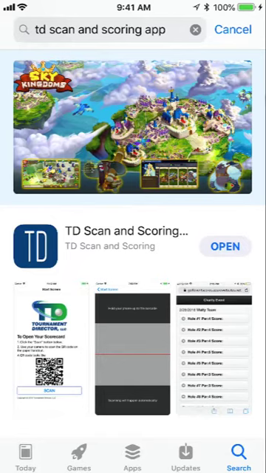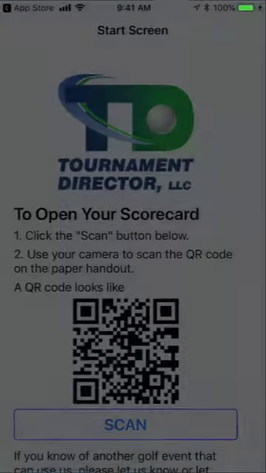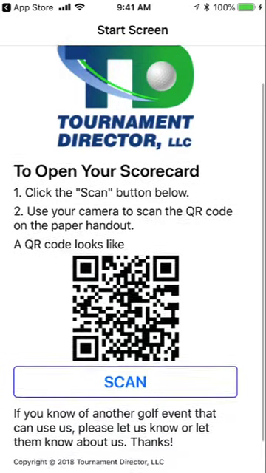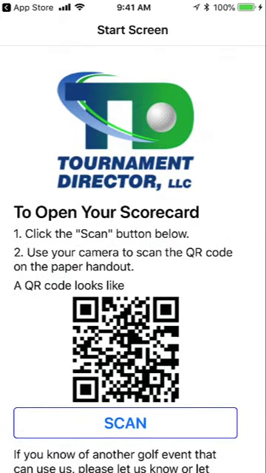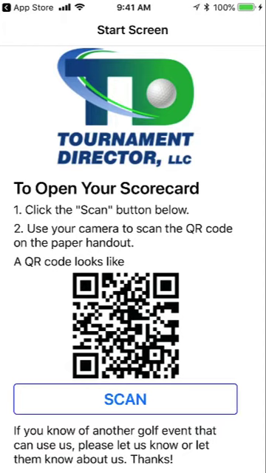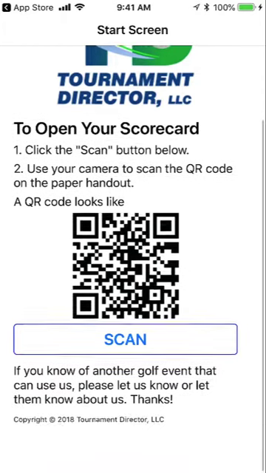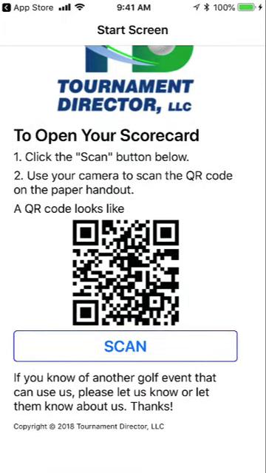I've already got it downloaded on my system, and I'm going to open it. You'll see something similar in the Android App Store if you're an Android user. So I'm going to go ahead and open it up. The first time you run it, it's going to ask if you want to allow the application to send you notifications. Please say allow or okay or yes or whatever the exact term is. So allow that. Then you scroll down just a little bit, you'll see scan.